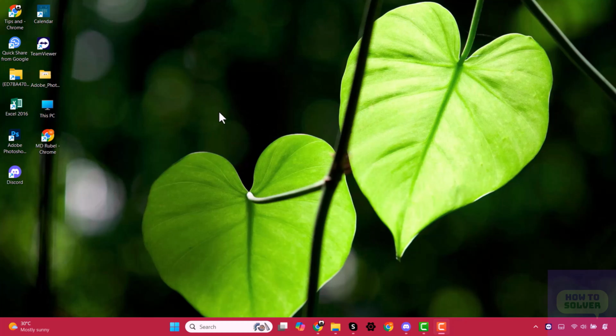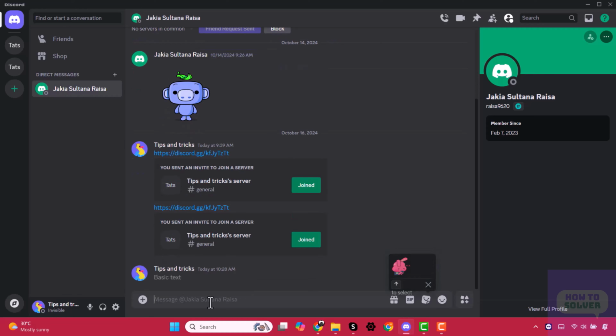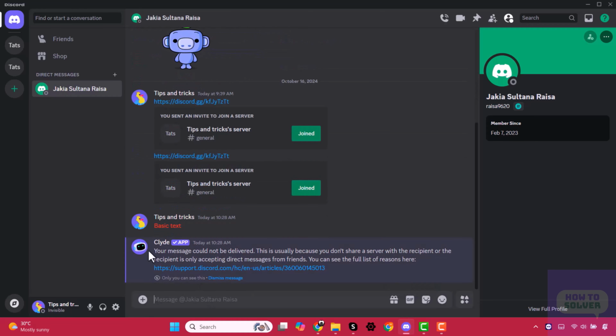So let's go. For this, you have to open your Discord. Now first of all, I'm going to show you some basic text. So this is how basic text looks like.